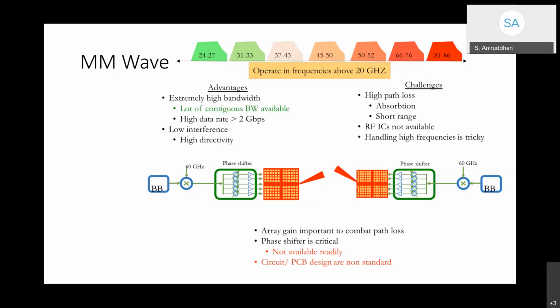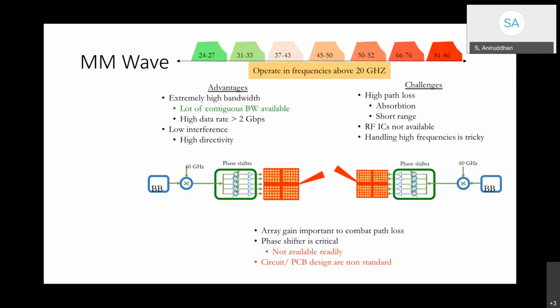Now, the other interesting thing about these bands is that the attenuation through the air is extremely high. Such high path losses mean that you will need to put out a lot more power through each antenna than you did in the 3.5 gigahertz, 700 megahertz, etc. bands. But this also means that interferers are rare, because there are not many users and path loss is very high. So any interference power will be much smaller than in the sub 6 gigahertz bands.